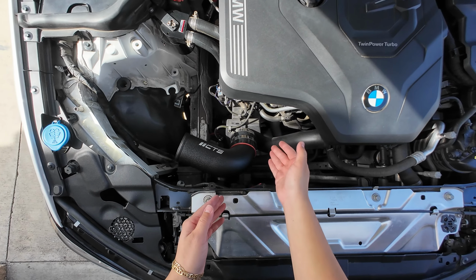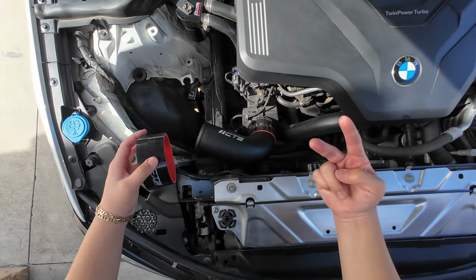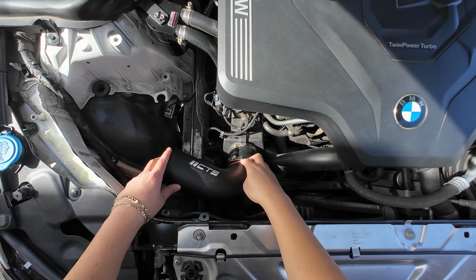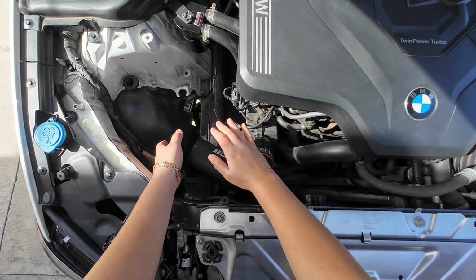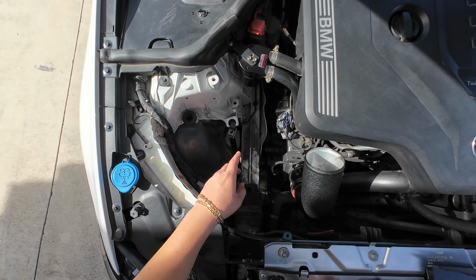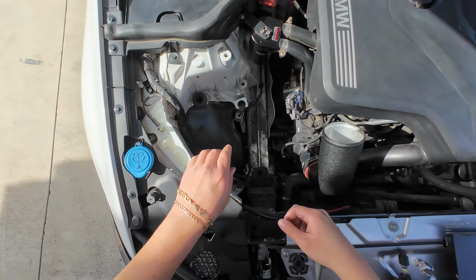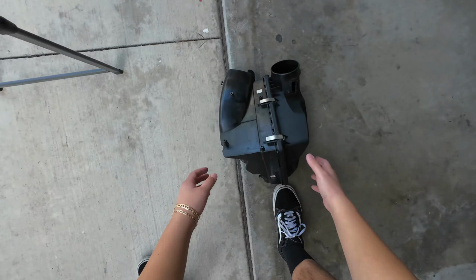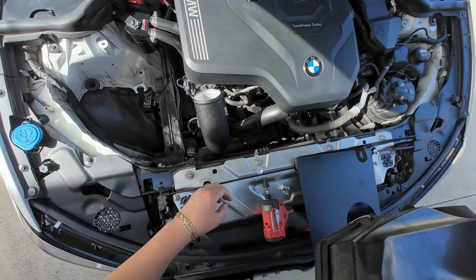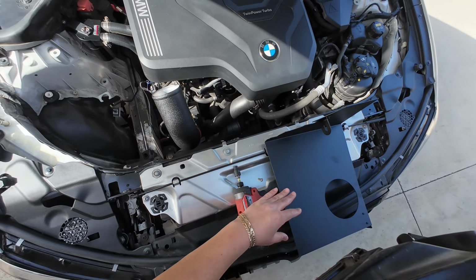So now we're gonna go ahead and tighten the bands, but keep in mind the smaller coupler goes up top right here. The two sizing coupler goes on the bottom towards the inlet. So you want to go ahead and tighten the top one but not the bottom one, because you still want to be able to maneuver the pipe to whatever position you need it to be. So one thing I've just noticed is we're gonna have to reuse the bushing on this position. You're supposed to take this bushing off right here, and you're gonna put it right here, because this little piece goes in the bushing exactly like this to hold the heat shield in place.